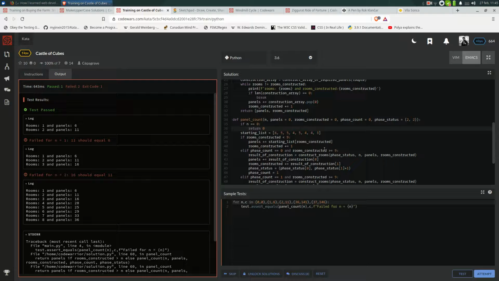If rooms constructed is more or equal to 9. Alright, so let's debug this monstrosity.